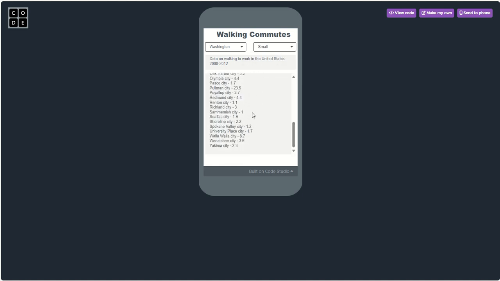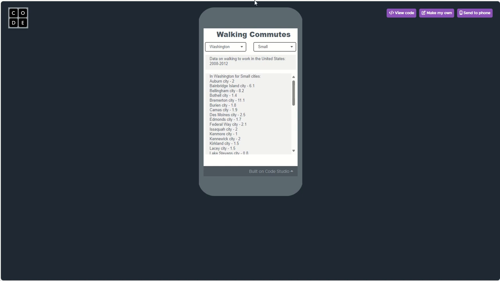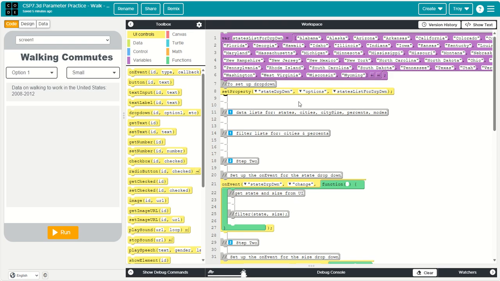If you're based in the US, might be a good time to check and see, can you find your city, and does it match up with kind of what you're expecting? In a minute here, we're going to make use of a data list. I have a template that I've kind of built for my students.